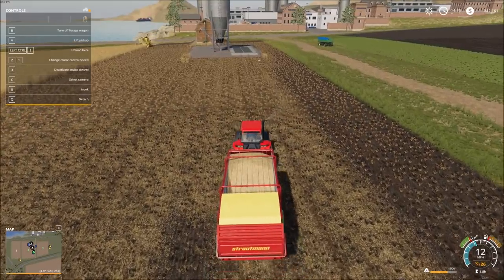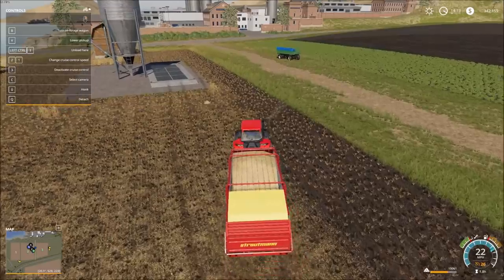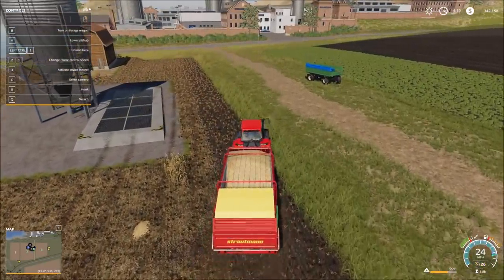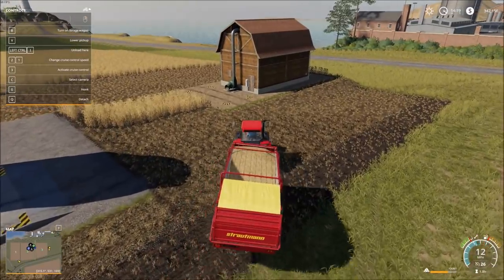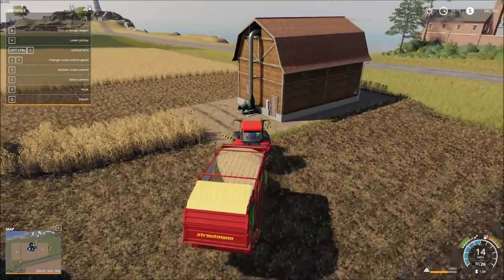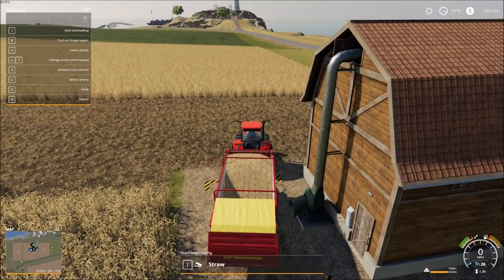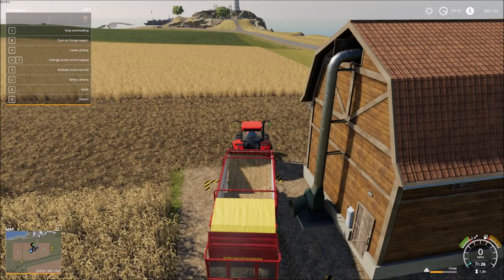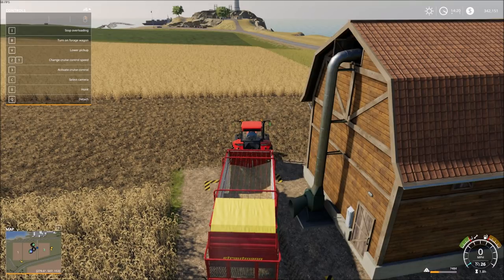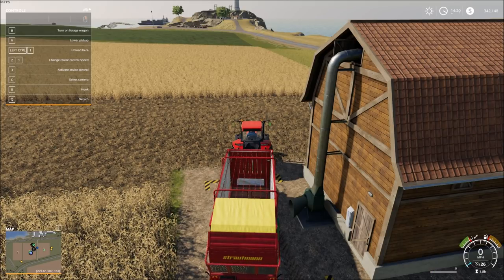All right, so I'm going to turn off the pickup. And let's go ahead and drop this off. You can see that was another 15,000 liters right there. So a very nice pickup. There is a ton of straw that gets dropped. I noticed that with the oats. I only made a few turns through the field and got tons and tons of straw. So it's certainly a way to make some extra money.